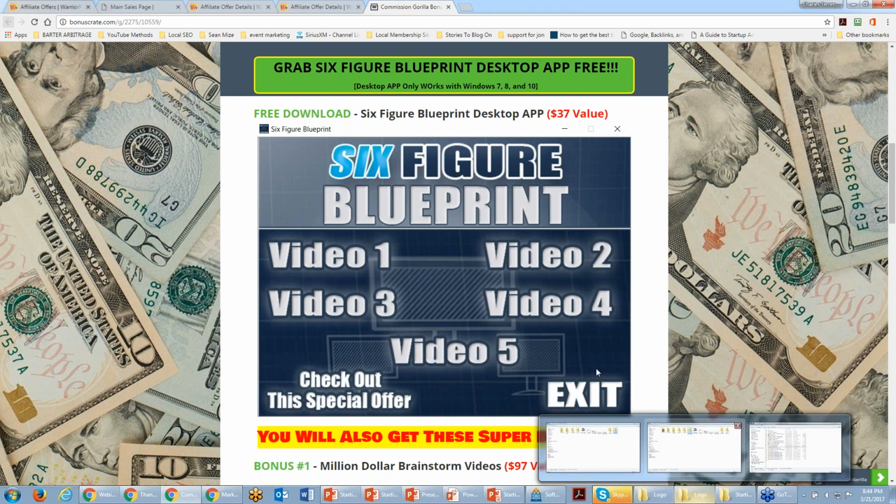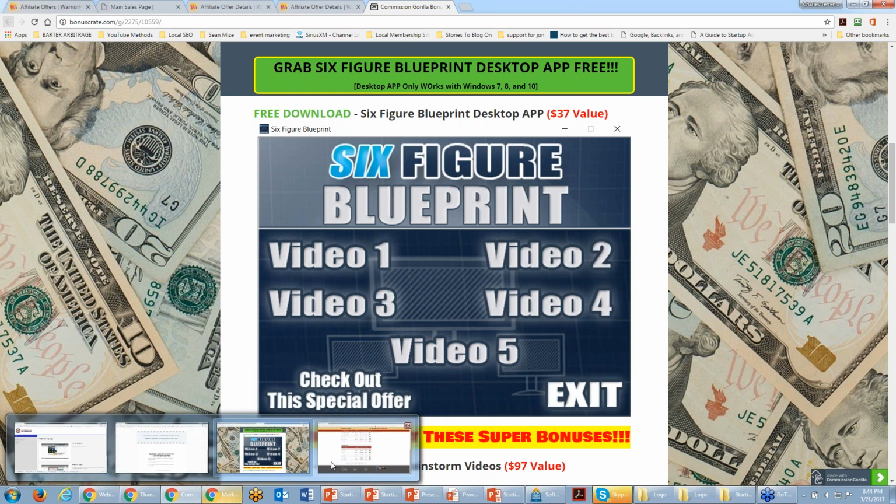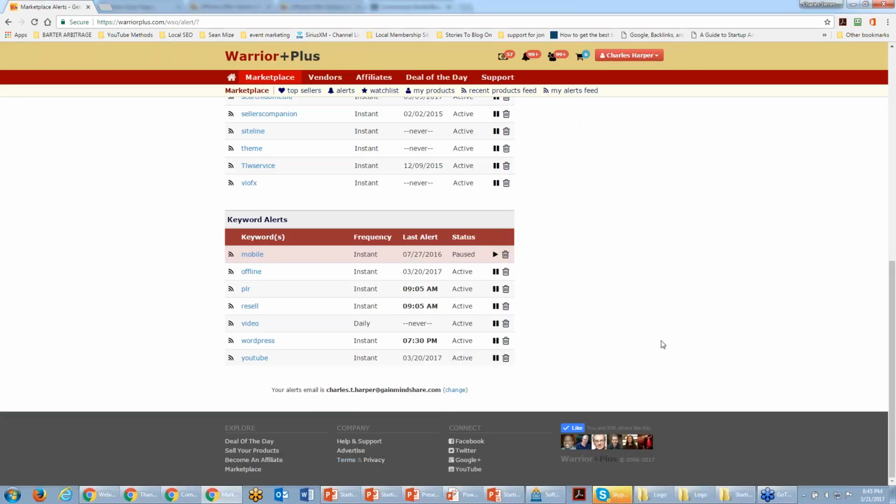You've got to play around with the keywords. But again, we're not talking about spending any money here. We're talking about making sure that we find an audience. And when that audience clicks away from our offer, we're going to try to capture them as a lead. And then once we capture them as a lead, we're going to market to them.